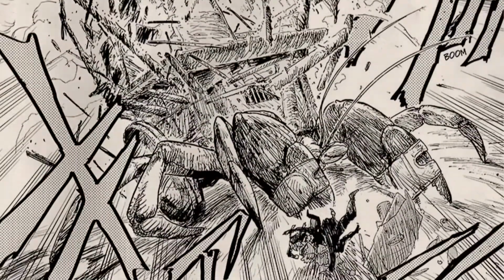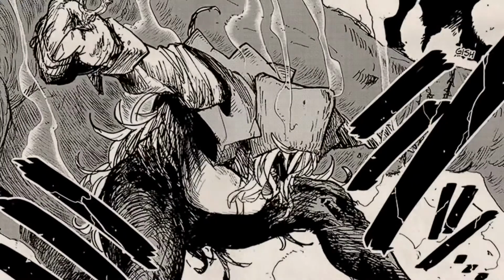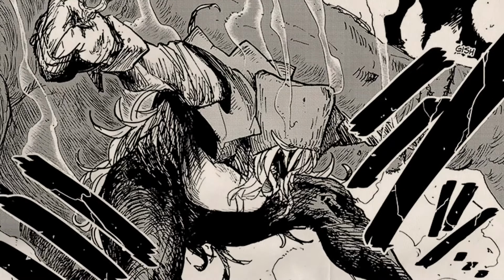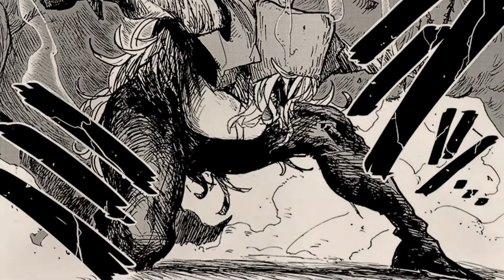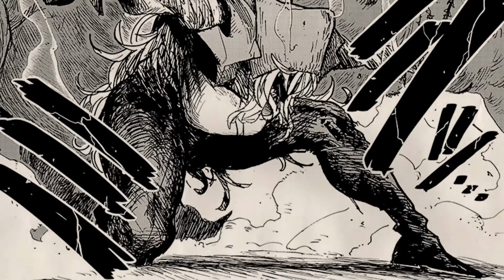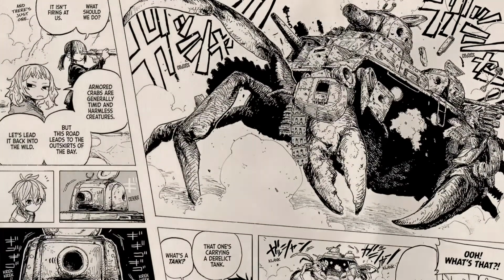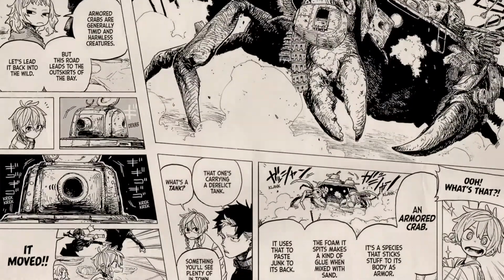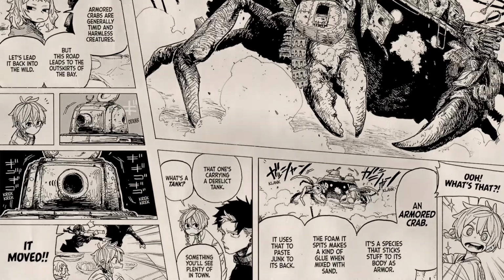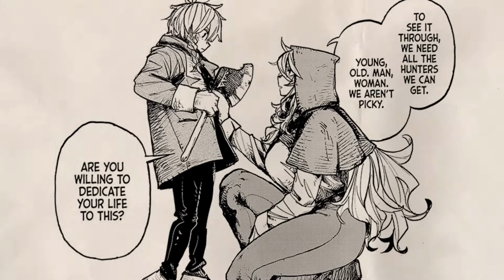Within these chapters, I'm intrigued with how things are going to be introduced. I'm not going to spoil anything. We get particular risks to the main character, how this whole wide world works, what the Hunters Guild is, what their plans to deal with the werewolves could entail, and how, from what we can tell, the werewolves are the most feared and common and possibly the most hard to deal with monsters that these hunters have to deal with, and now they have to come up with a plan to exterminate them all.